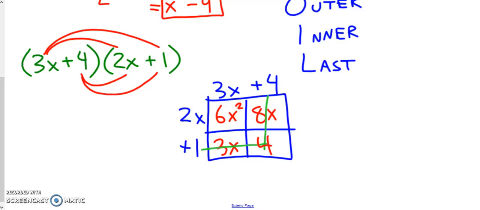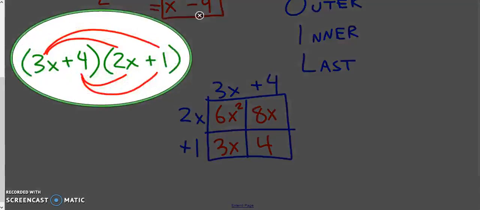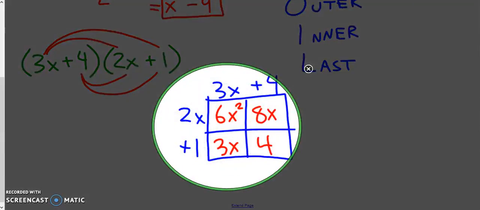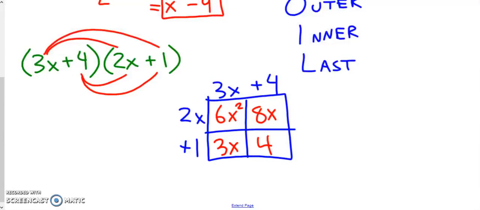Basically, that's the exact same thing that you're doing right here, except you've got a more visual representation of doing it this way to make sure that you've got everything there. The calculations are the exact same. The answer will be the exact same. But now what we need to do is we need to combine our like terms.